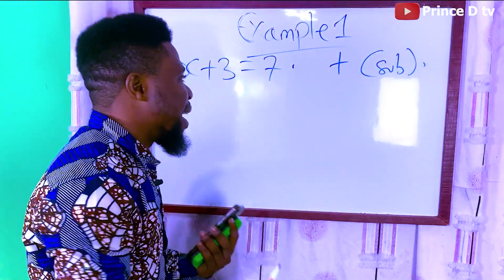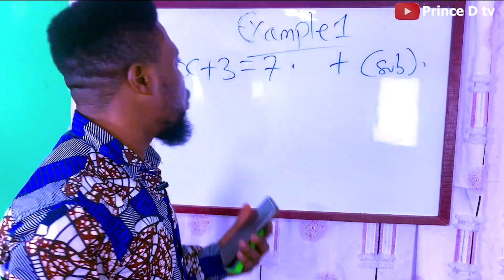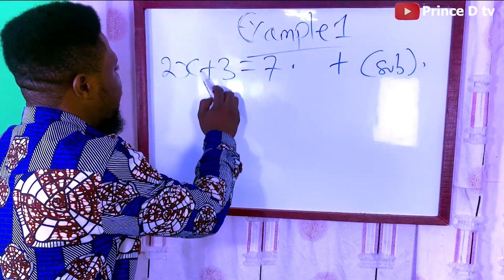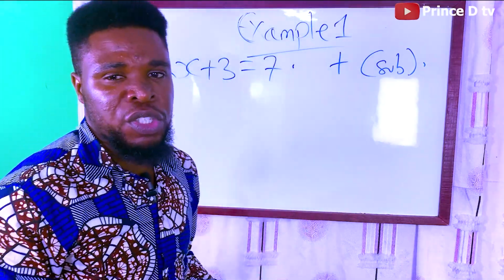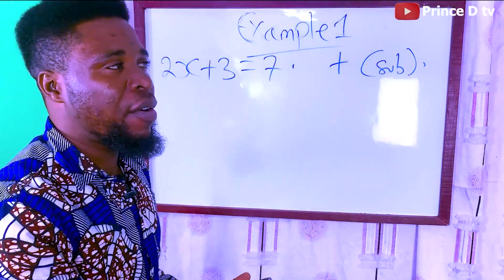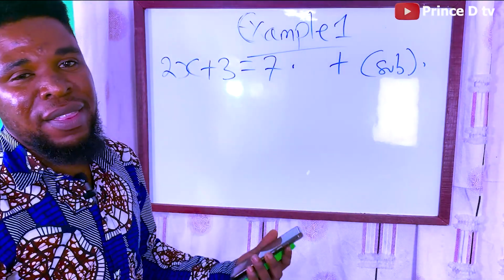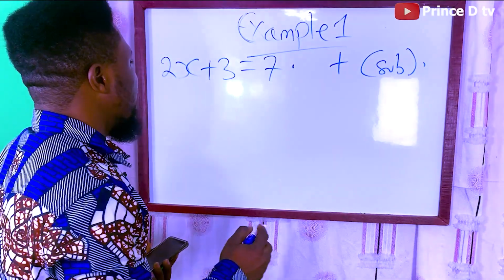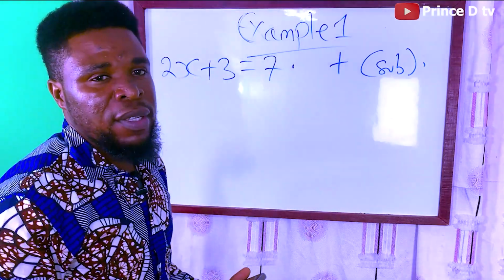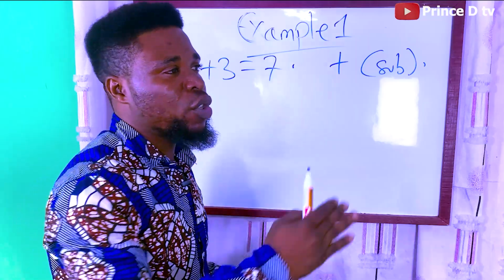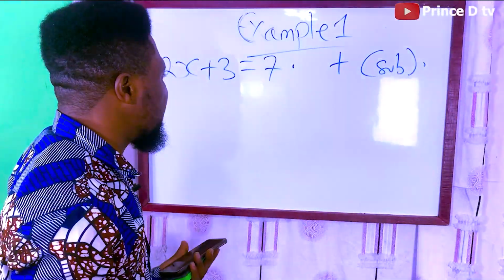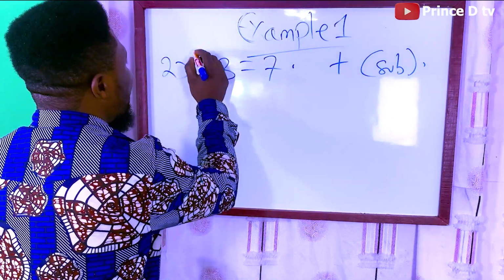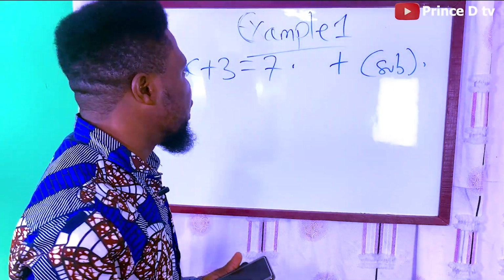Somebody might ask me, why not 7? Or why not 2? The reason is simply because we are focusing on our variable. When they ask you to solve a linear equation, your aim is to solve for your variable, either x or y or anything. Most people usually ask, why are they using x? I'll give you a slight idea. Our focus is to make x be on one side of the equation. x must be equal to something. So we cannot be coming to subtract 7 from 7 here, because we simply want to isolate x on one side of the equation.